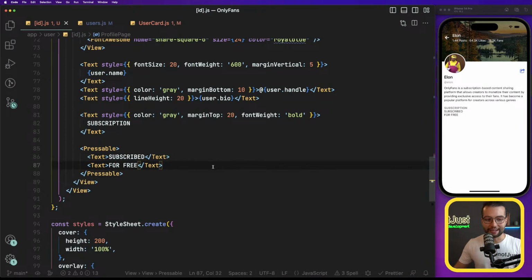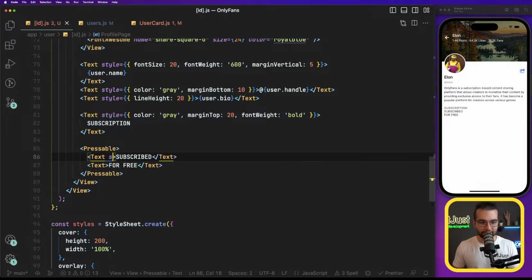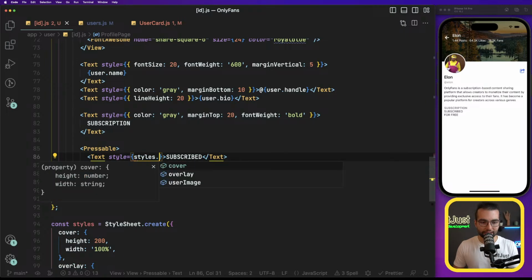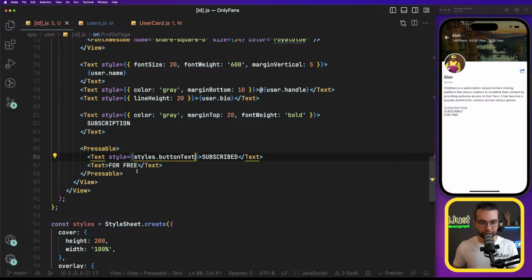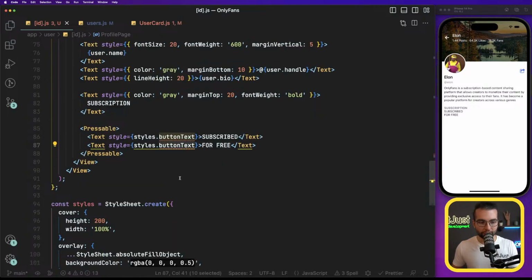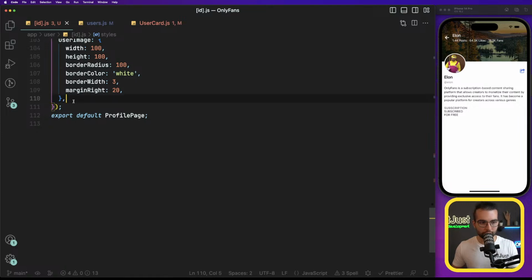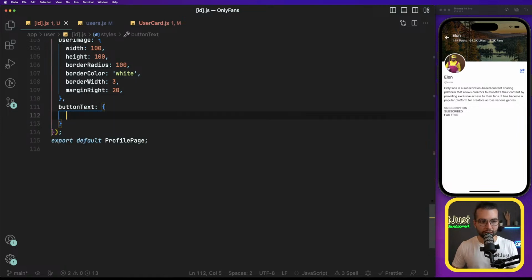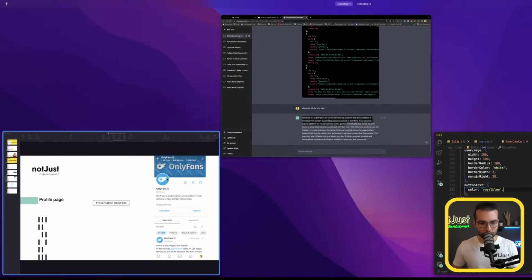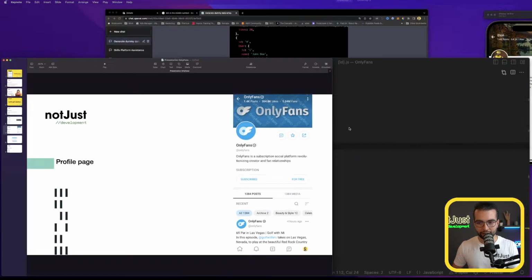Now let's go ahead and style them a bit. For example, the text here, style. I'm going to give it styles.buttonText because it's going to be the same for both of them, as I only need to change the color of it. Color is going to be royal blue, and to probably also make it bold.